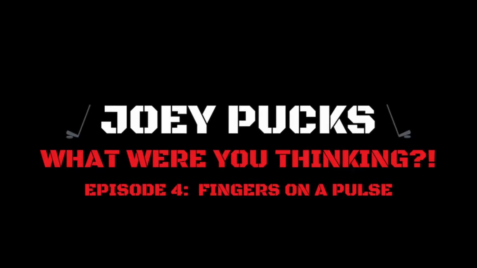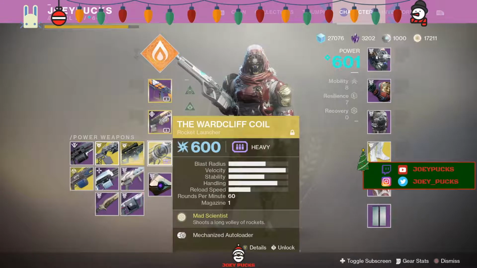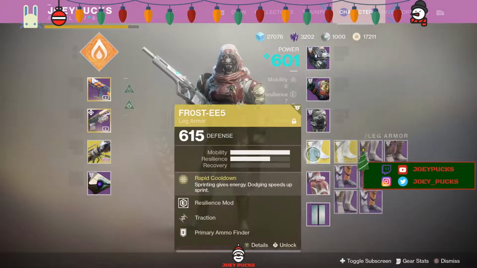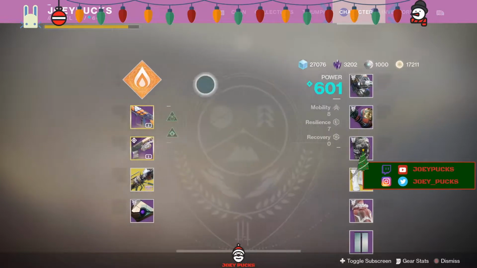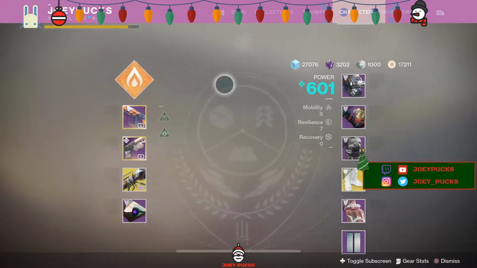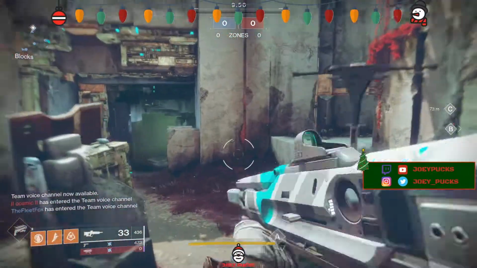Let's get into it. In today's video, I'm featuring some pulse rifle gameplay. The last couple of videos I've done, I featured my sort of hand cannon loadout. So you're seeing the build that I'm running here, which features a Year 1 Nightshade. I don't have a Year 2 Nightshade yet with different perks, so I'm running the original.